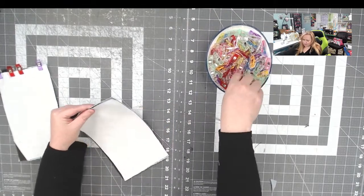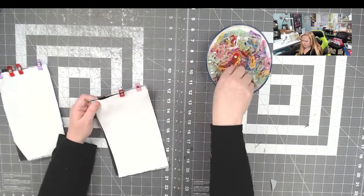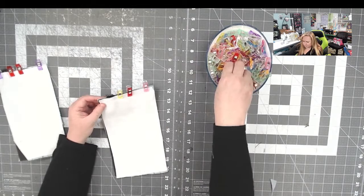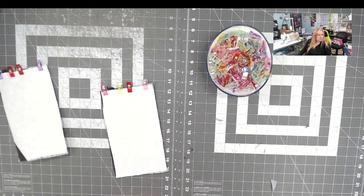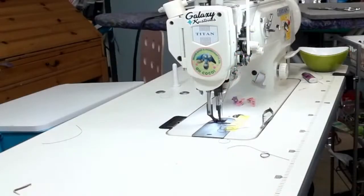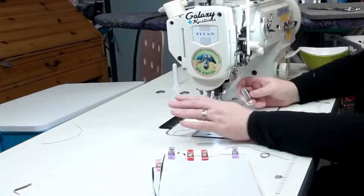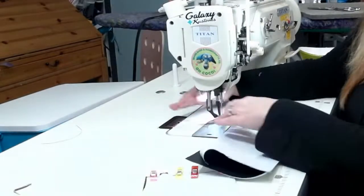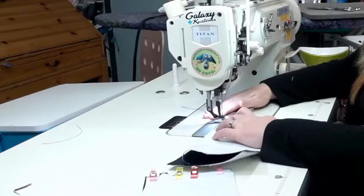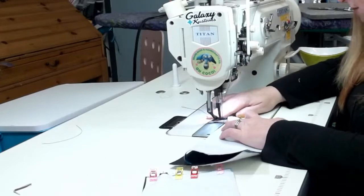Okay, so once we have these done, we're going to go ahead and sew across both of these with a 3/8 of an inch seam allowance. All right. So this is where you're going to feel it a little bit thick by that connector, but we want it to be nice and sturdy.